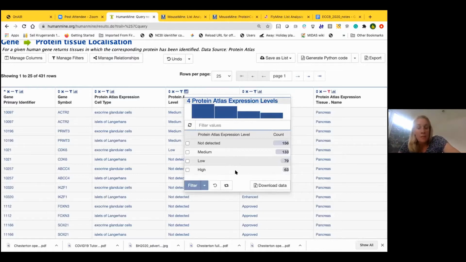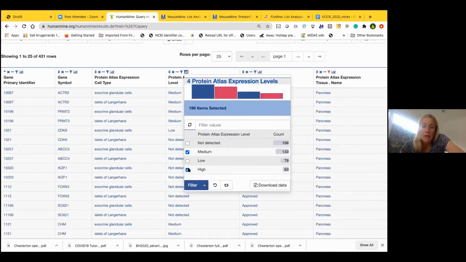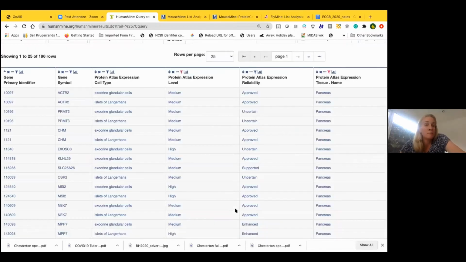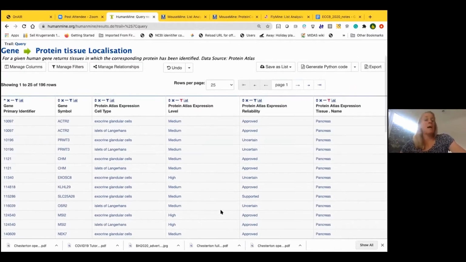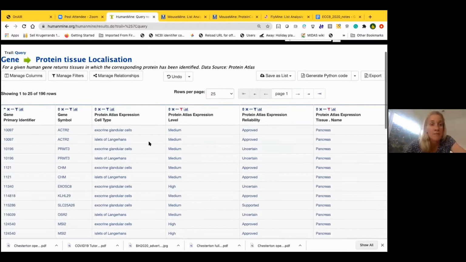So for this we are only interested in genes that are actually expressed in the pancreas. So we're going to select medium and high, and again filter our table to just genes from that list that are expressed at either a medium or high level in the pancreas. We're not going to worry about the different cell types for now.